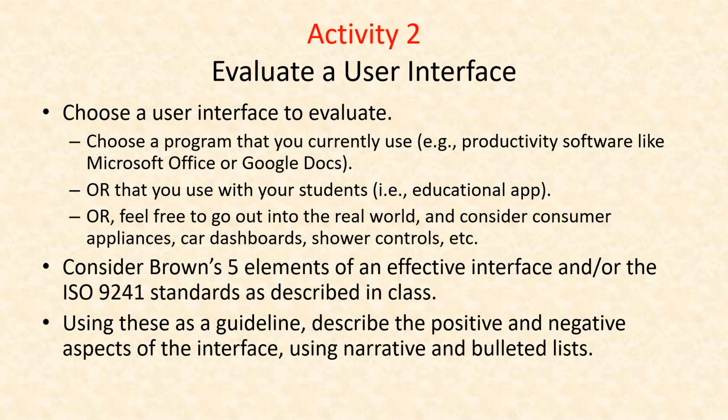Consider Brown's 5 elements of an effective interface, and/or consider those ISO standards that we've already described. Use these as a guideline. Describe both the positive things and the negative things that you find in that interface that you've chosen to explore. Feel free to use narrative and/or bulleted lists to do this. Have fun with this.